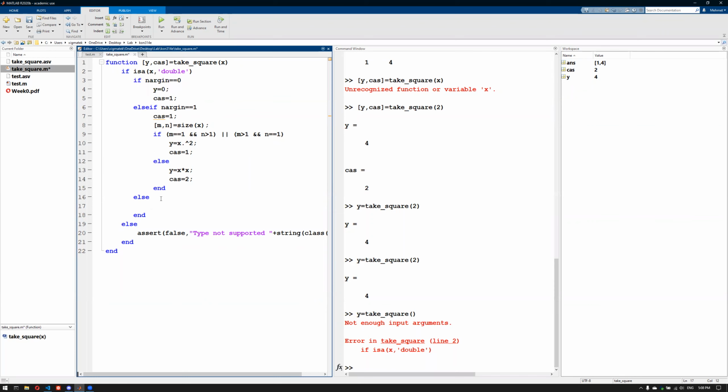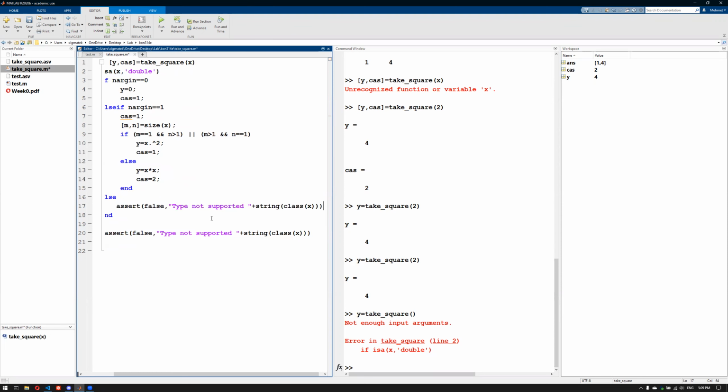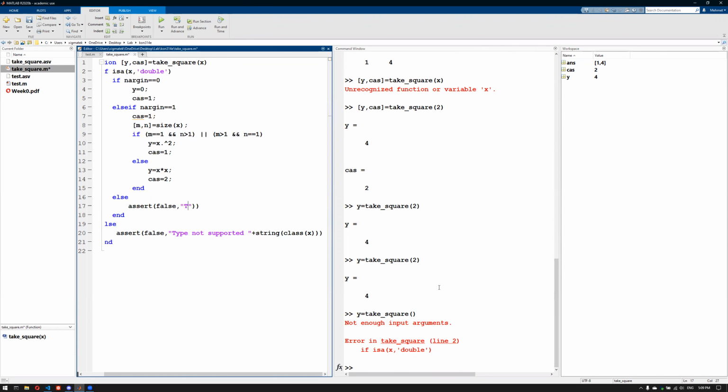It's also valid for Matlab, so keep your indentations to have more readability. Here I can say I'm checking if it's a double. If no input arguments are provided, just return 0 for some reason. If it's provided, calculate it and then return it. Otherwise, just maybe again assert or do something else. It doesn't really matter. Let's say too many input arguments. I don't know, because I don't want to deal with them now. Too many inputs.